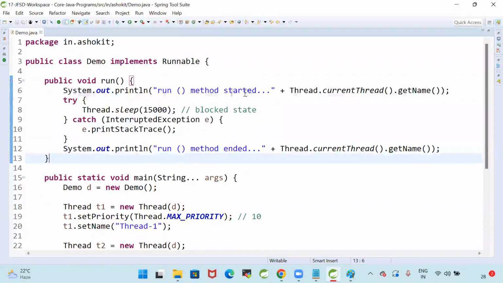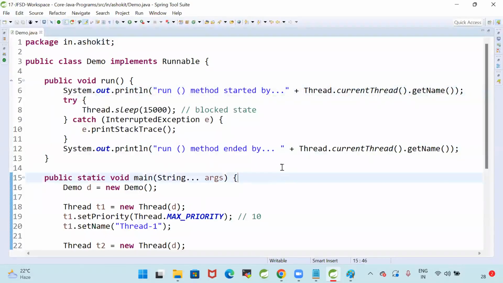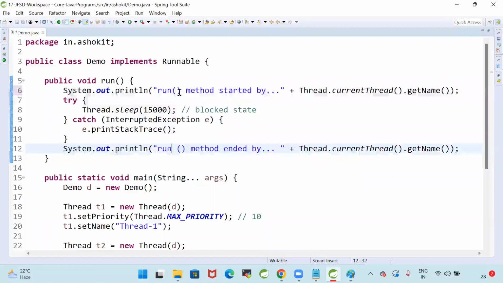Which thread started? Run method started by. Run method ended by. Started by and ended by. We can understand clearly which thread is starting, which thread is ending. Run method started by which thread? Run method ended by which thread?